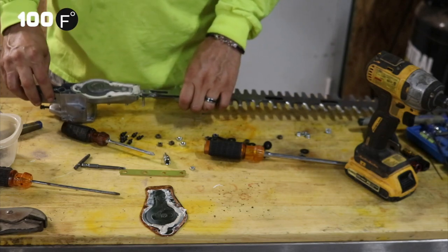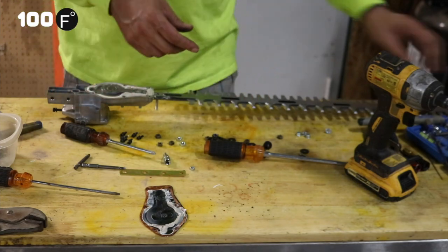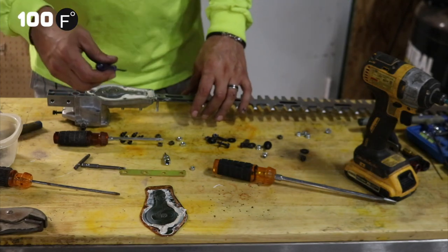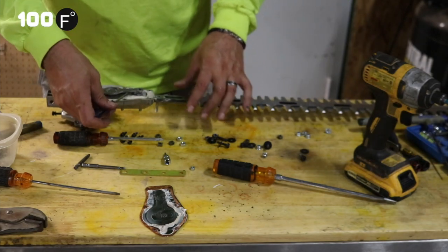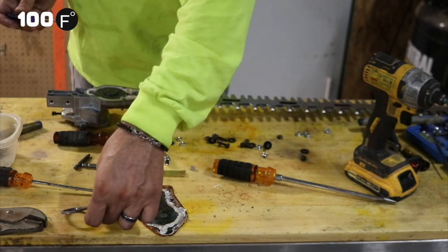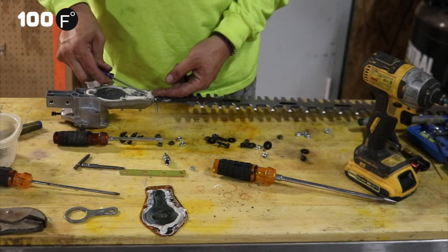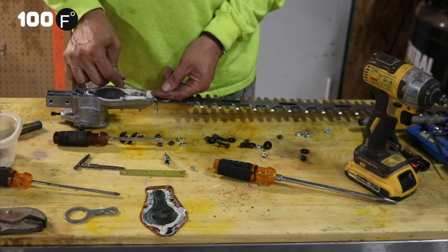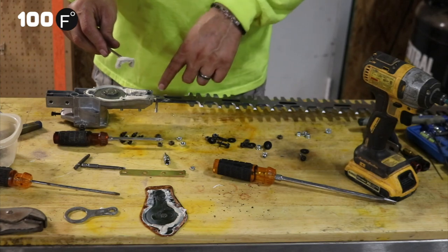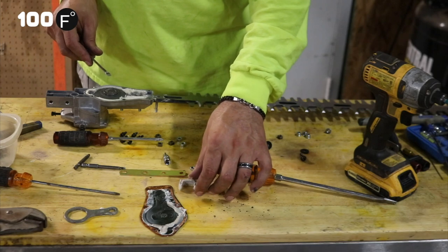Okay, so they've changed this around since the last model. This is a little bit different. This piece right here, we'll just pop them off. So this would be a connecting piece on the gearbox. Right in here is going to be a big piece of cloth that is going to be U-shaped. We'll pull this out. And that's to seal up the outside so the grease doesn't leak out.